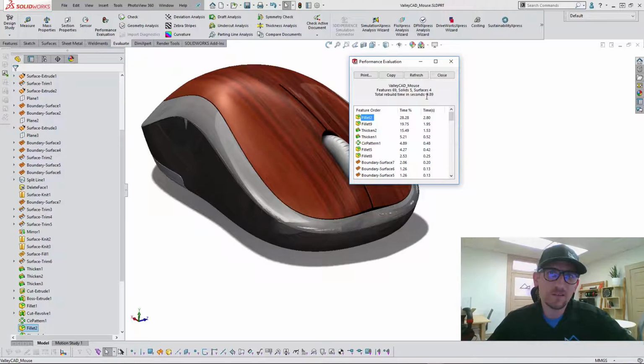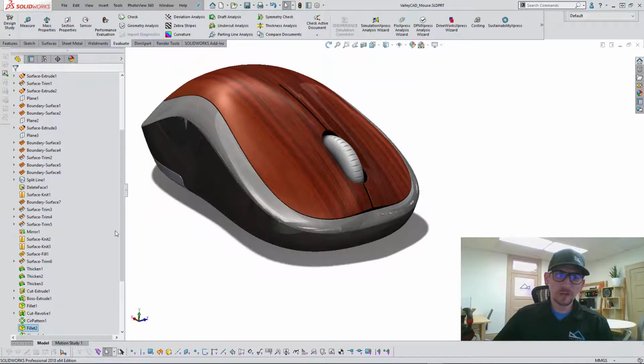Now, you might also be saying, well, 10 seconds for a single part, that's not the end of the world. Well, let's say I take this part and I put it in an assembly, and let's say I need 100 of these, okay? Every time I'm in that assembly and I click Rebuild, it's going to rebuild every single instance of that part file, every single feature of that part file, and it's going to take that 10 seconds times 100. Okay, now we can see why 10 seconds is going to take a little bit longer now, right? So, let's see what we could do to speed this up.